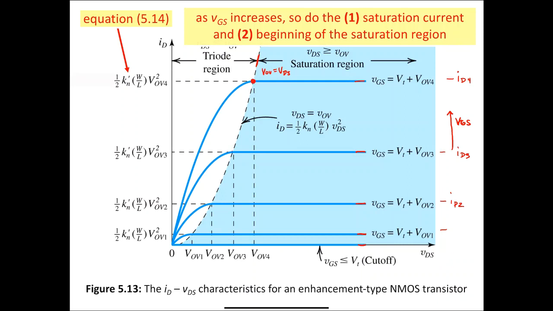Now, the other thing you'll note is that the boundary between the saturation and the triode regions also moves. So as we get a larger and larger value of VGS, that point moves further to the right. And this makes sense because it represents the equality between those two. So what's the main takeaway here from this graph? It's really just demonstrating how the behavior of the MOSFET compares between one value of overdrive voltage or value of VGS and then either increasing or decreasing that. So this is a graph that I think is one that you need to take a look at on your own and sort of draw your own conclusions.